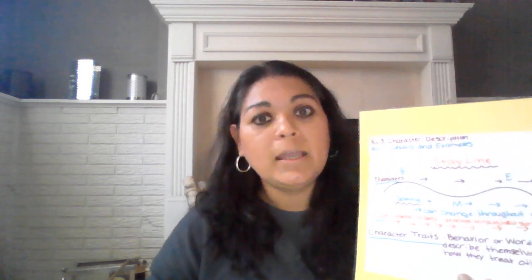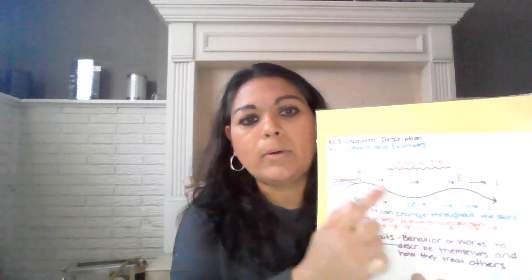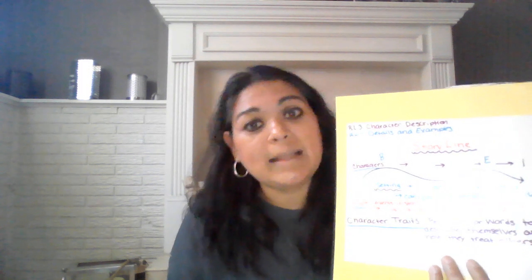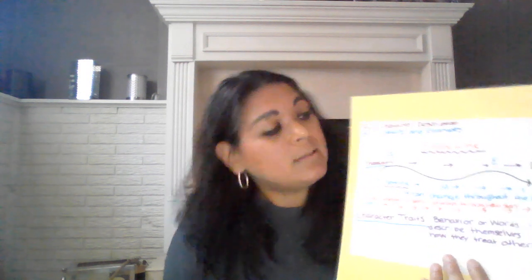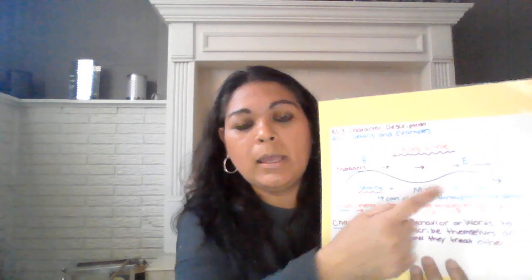This is a realistic fiction story because the events in the story are something that could really happen in real life. Okay, but let's review our storyline. If you remember, a storyline is the events of a story. It's the things that happen and that we could summarize. Let's look in a story. We have a beginning, a middle, and an end.